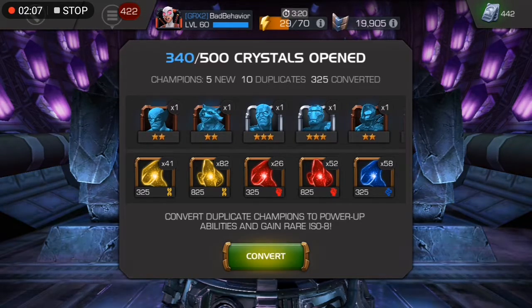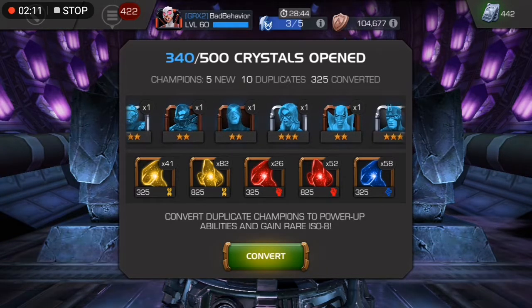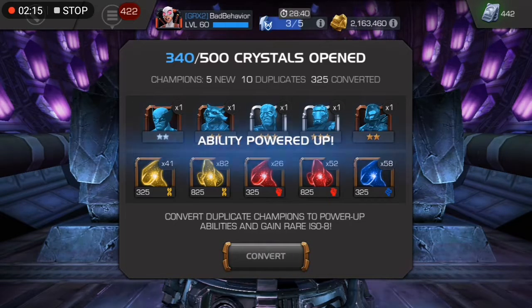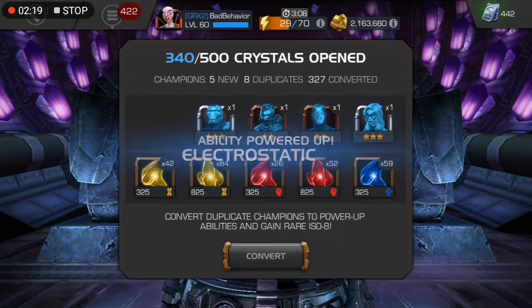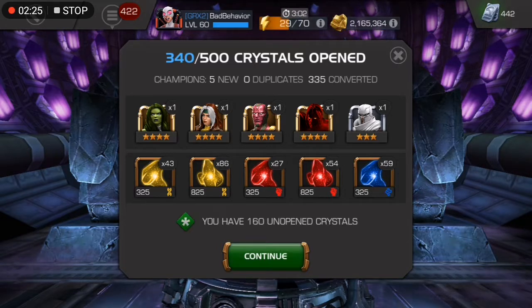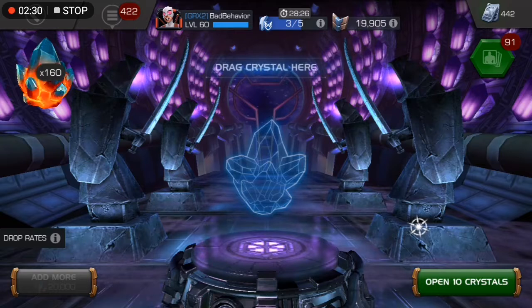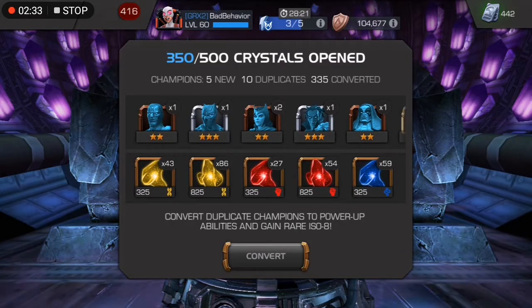So, my fingers are getting sweaty. 2 3-stars, 3, 4, 4 3-stars. Okay. Let's convert them and keep going. Man, I can't believe I managed to open a Void and dupe him, a 4-star one.